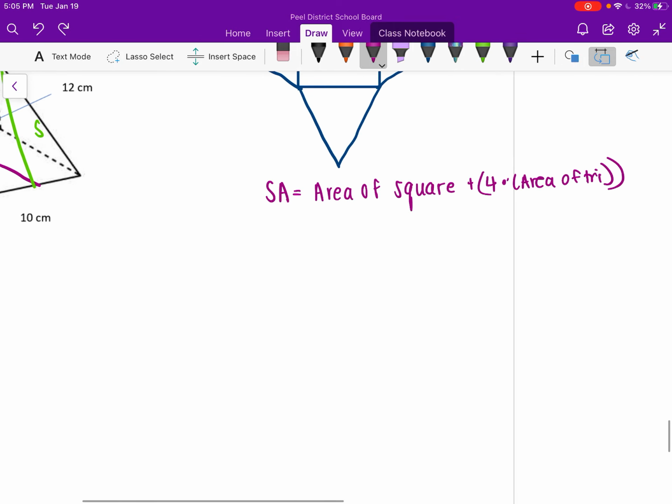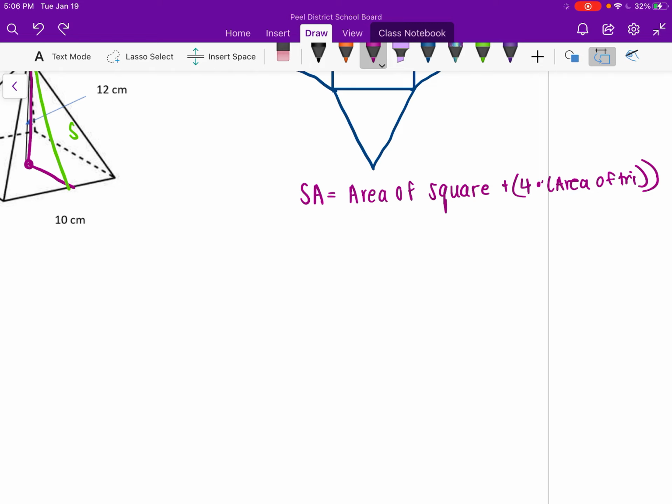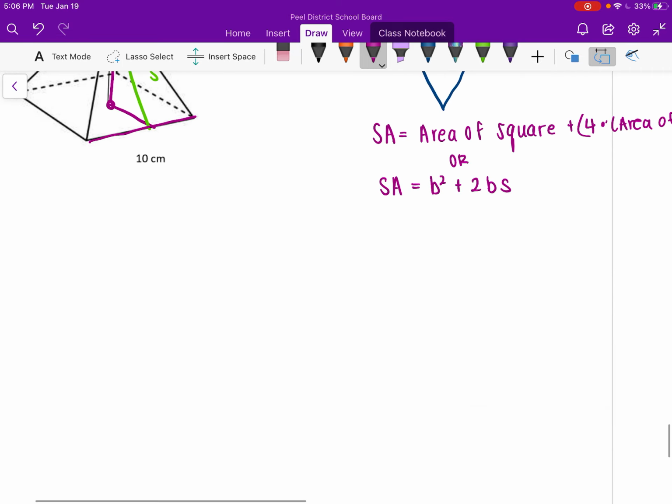You can even go back here, and if you look at area of a square base pyramid, you have your area total is equal to b squared plus 2bs, right? So even if you were looking at your area of a square base pyramid, you were going to look at area equals b squared, right, which is just this base, plus 2bs. You still need a slant height, so you can use either or. Doesn't matter which way you go about it. Okay? But either way, you needed S.